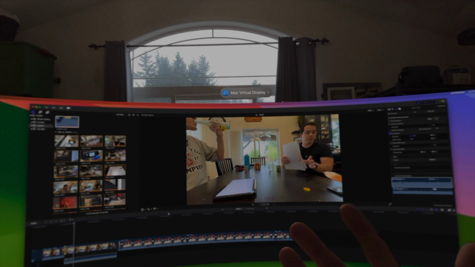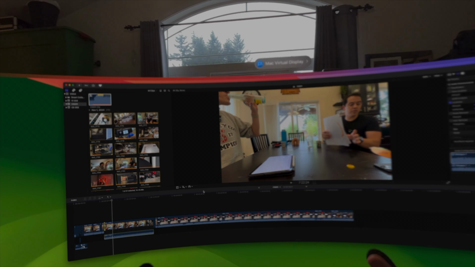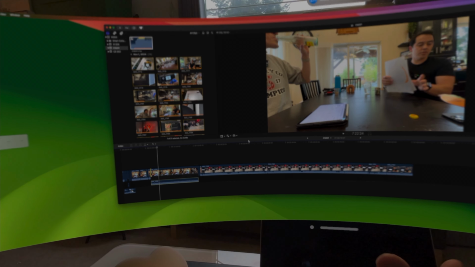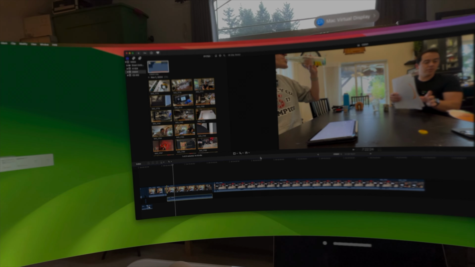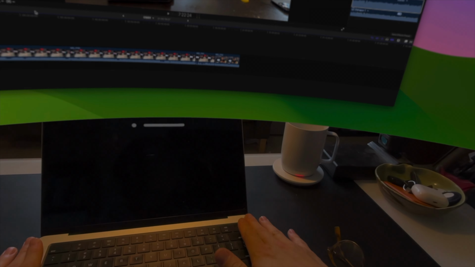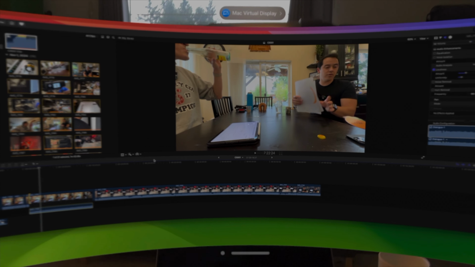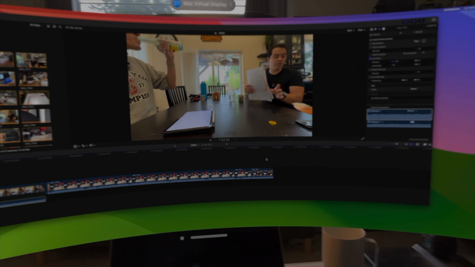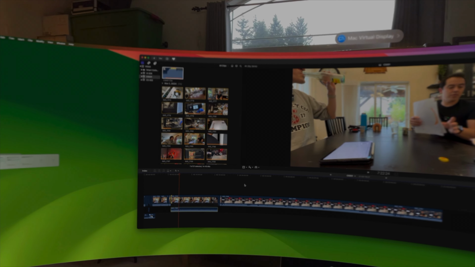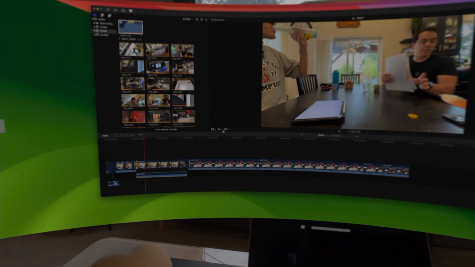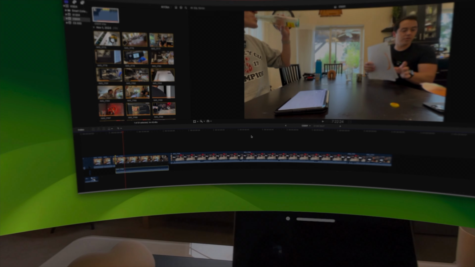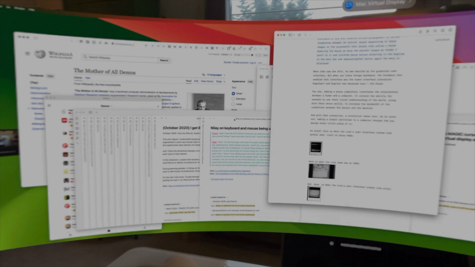Now, a major change in the Mac Virtual Display is that it allows me to route my Mac's audio almost with no lag through the audio pods in the headset itself, rather than play them through my MacBook's speakers, which is great. Now, I'm going to go ahead and, again, spare you the noise here of me skimming back and forth and seeing it. But you can already see how me seeing my entire timeline gives me that same ability that my Zettelkasten did before.